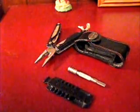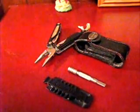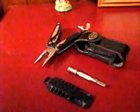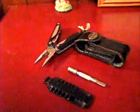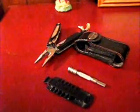I'm going to try to move through this. I don't know how the quality of the video is going to be. I don't have a video camera per se. This is my digital camera, so please bear with me. Maybe one of these days I'll be able to buy something a little better. If anybody has a recommendation for an affordable, decent quality camera, please post that.